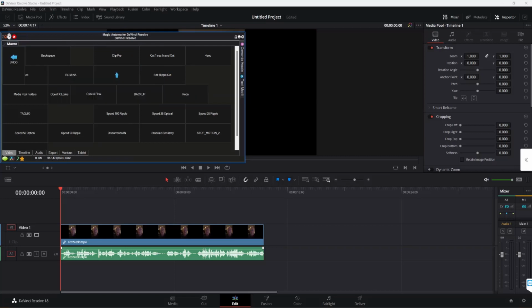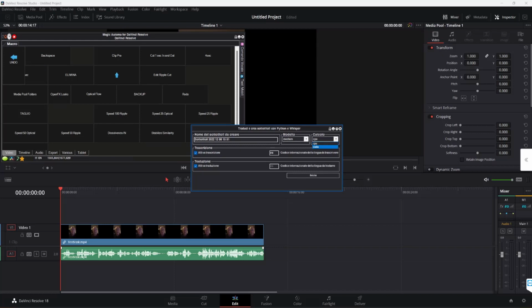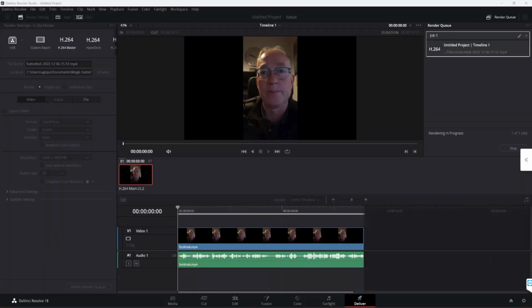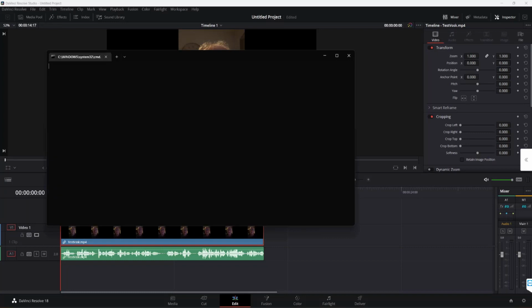We select CUDA again. Now we can see that we launch again and we open this window of the command prompt that is going to download the Whisper dictionary.